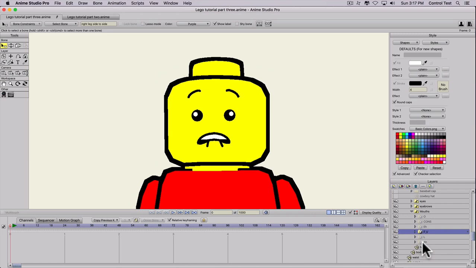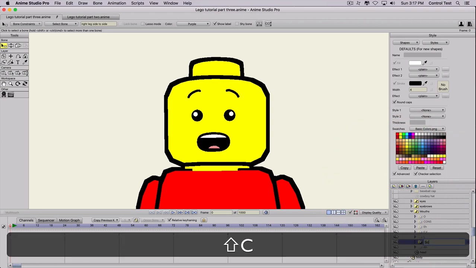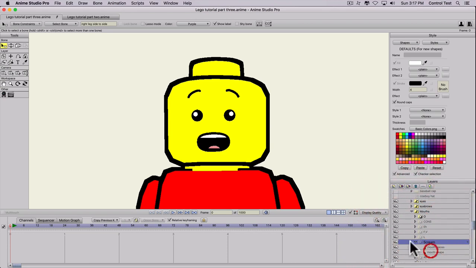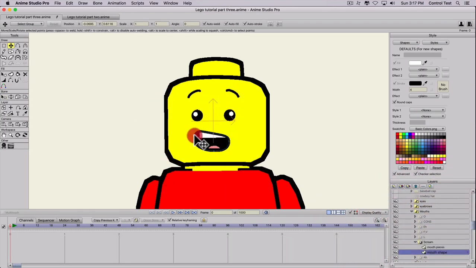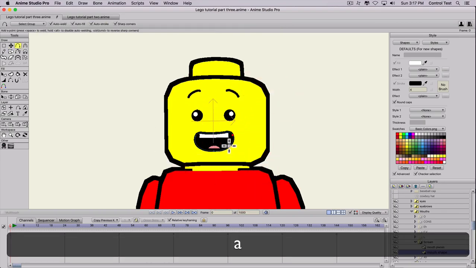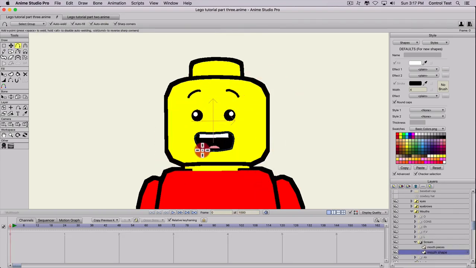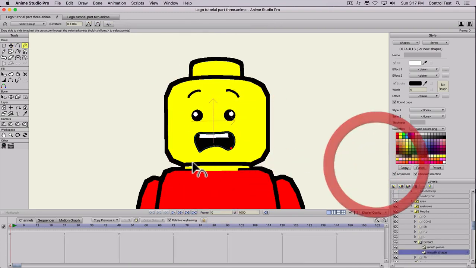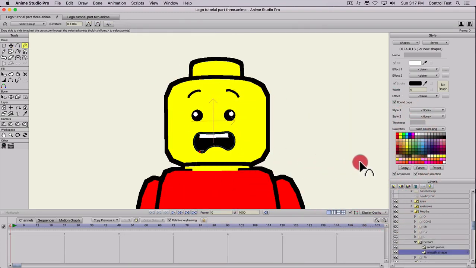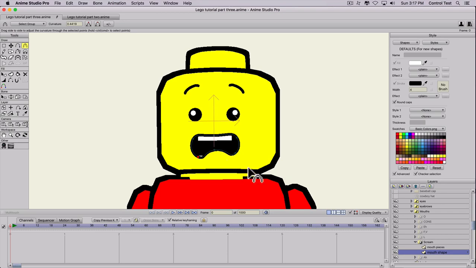Let's use ah again. Let's do a scream. So we'll duplicate this, we'll do scream. And change the mouth shape. Let's go ahead and open that up a little more. Maybe add points, so I hit A. So we can change that mouth shape a little bit more and make him look more like he's screaming.